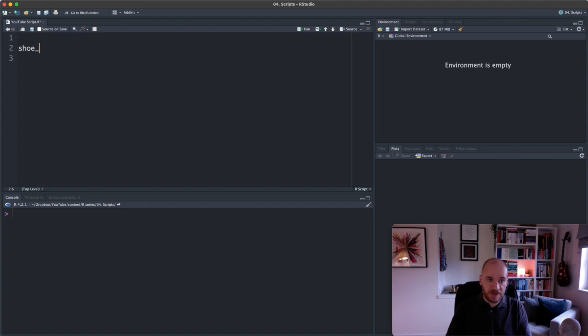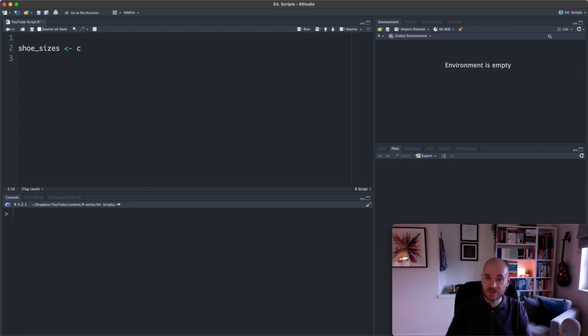So we can create a vector called shoe sizes. Just to recall, let's say we've got data from 4 subjects and for whatever reason you've collected their shoe sizes. So we're creating a variable called shoe sizes, and remember the snake case when you've got variable names that have more than one word. Then we have the assignment character. This means that we're creating a variable called shoe sizes and we're going to put something into that variable, which is going to be a vector.